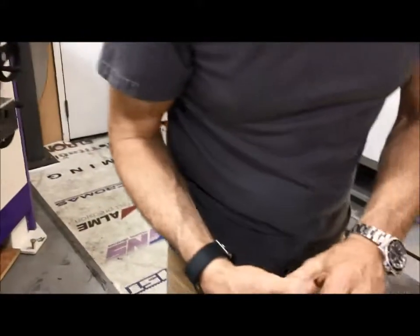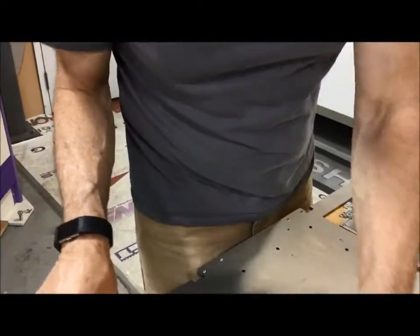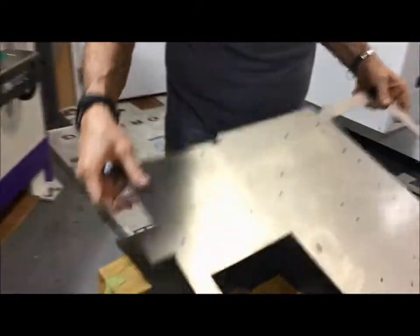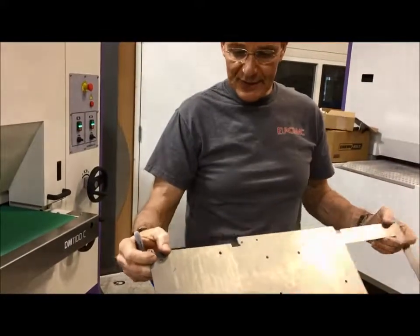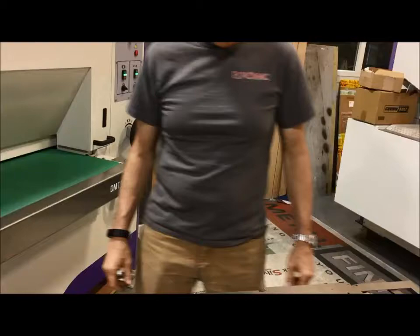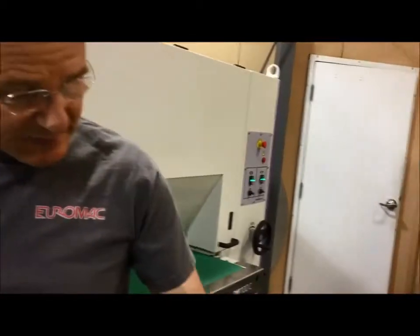Next, we are going to set up for these larger parts, which also look like 16 gauge to me. And of course, this is cold roll, so we can hit that a little bit harder to get good edge rounding, especially if you want to paint that, so that you will have good paint coverage around the edge.